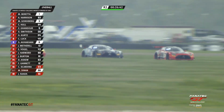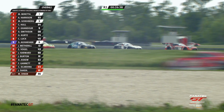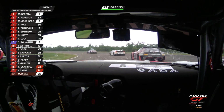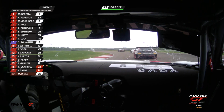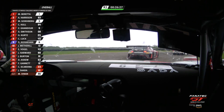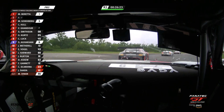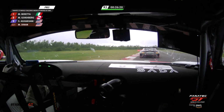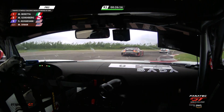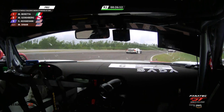Great stuff in the Pro-Am class, and then the cat amongst the pigeons is Agakani trying to recover in that US Racetronics car. We're on board with him here, watching out at his windshield as the battle for second, third, and fourth in Pro-Am unfolds in front of him. This car's been hooked up, but with Foley out, this promotes Agakani up to third in the Pro class, but second is Goldberg, who's about 15 seconds down the road.